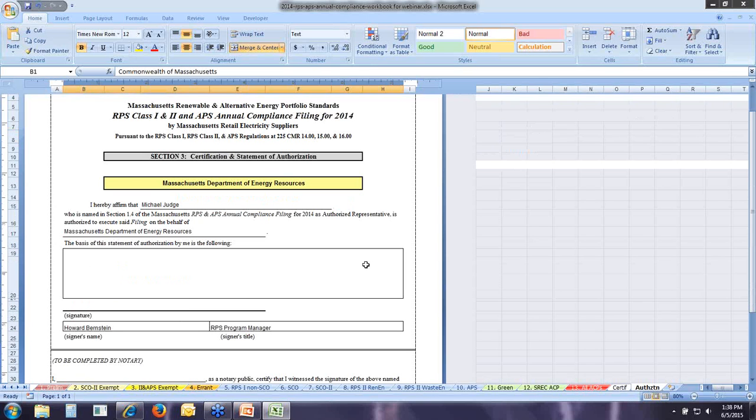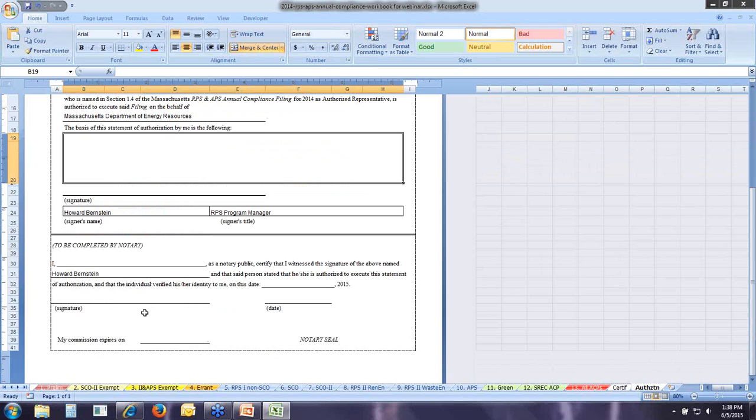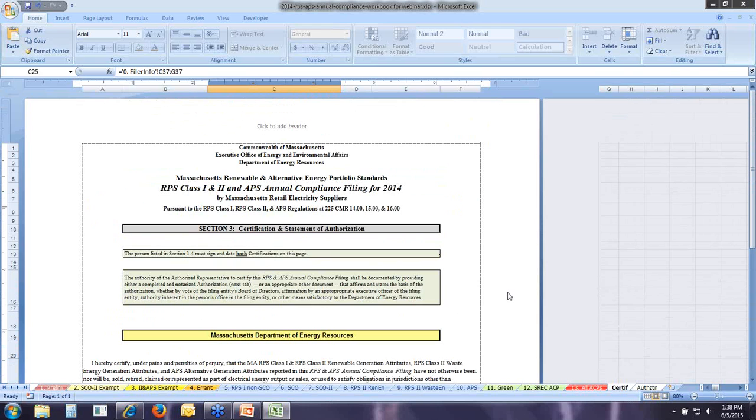So this is the proof that they have the ability to act in that capacity. So again, it pulls in the retail supplier's name, pulls in the name of the authorized representative, and then you type in, or write in, a basis on which this individual is authorized to act in this capacity, someone signs to that, and then this has to be notarized. So both certification forms we need original hard copies of with your hard copy filing. With the emailed filing, we expect to see no signatures there, and possibly not an explanation. Depends on whether you fill it out before or after you send in the electronic filing. But after you send in your electronic filing, you're going to print out the whole filing anyway, and at that point you get those two signed and notarized, filled in as requested.